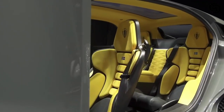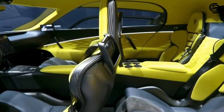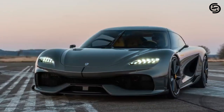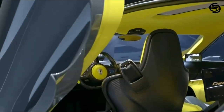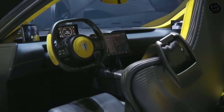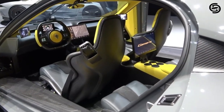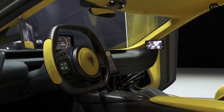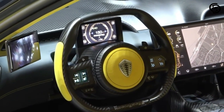One of the most distinctive features of the Gemera is its ability to accommodate four adults comfortably. This is an unprecedented feat in the hypercar segment, where two seats are typically the norm. Koenigsegg has managed to achieve this without compromising performance or luxury. The interior is a harmonious blend of opulence and functionality, crafted with the finest materials and cutting-edge technology. The cabin is a testament to ergonomic brilliance, with every element meticulously placed for optimal driver and passenger comfort. The innovative rotating dashboard is a standout feature, offering multiple configurations to suit different driving conditions and preferences.